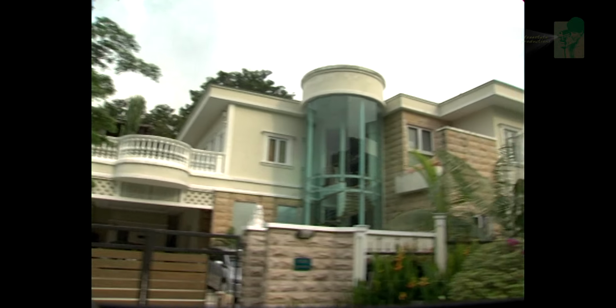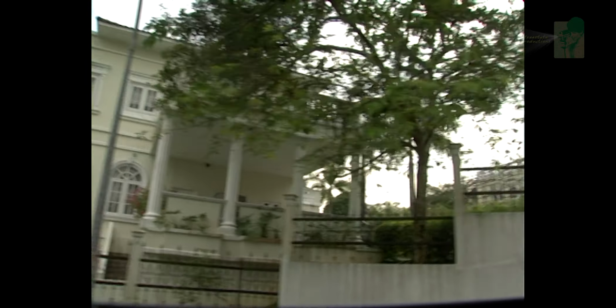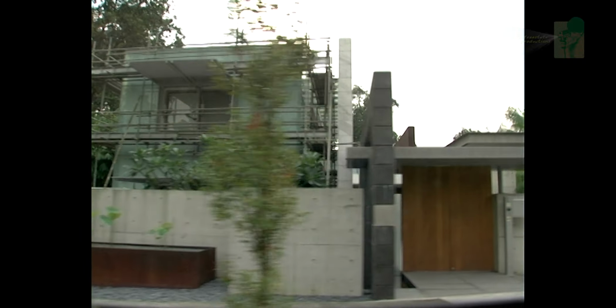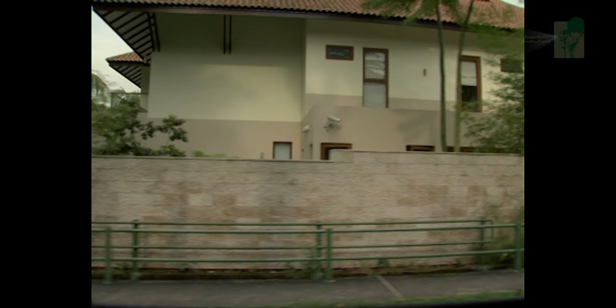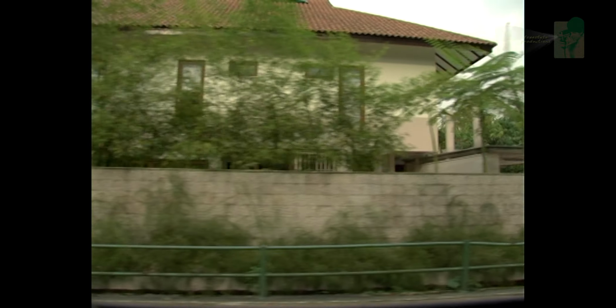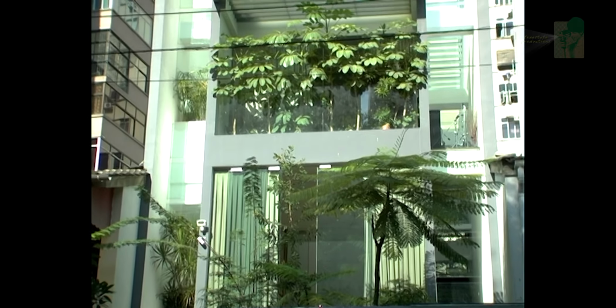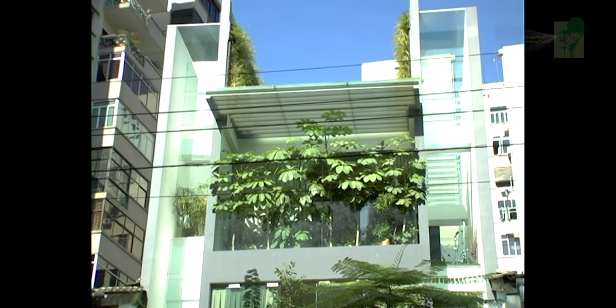Bold new generations of local architects have met the growing demand for sustainable and eco-friendly houses in Singapore's modern age. To accommodate changing social needs, family structures, and the perennial warm, wet climate, they adapted international trends in architecture to a local context. One example is this house, which was awarded the Singapore Institute of Architects Design Award 2008.